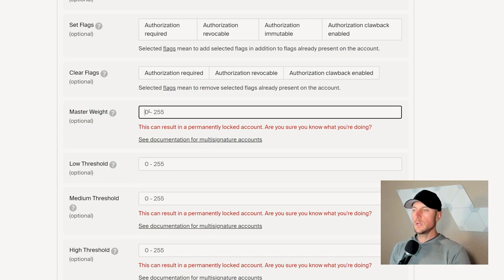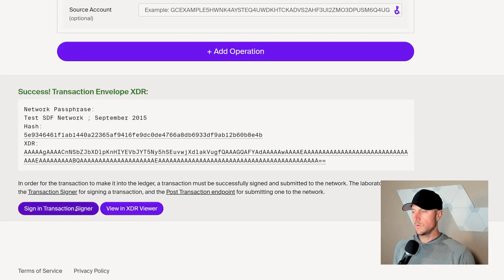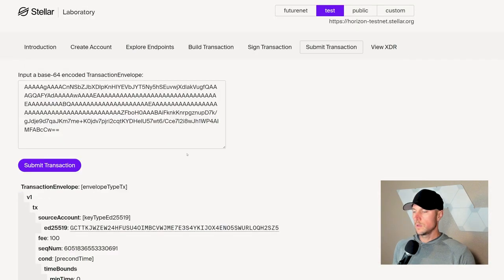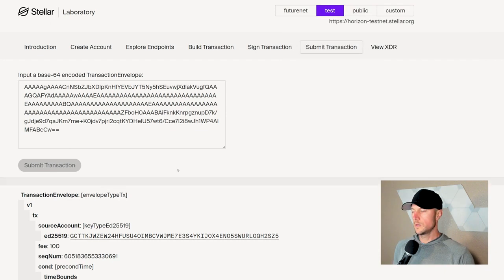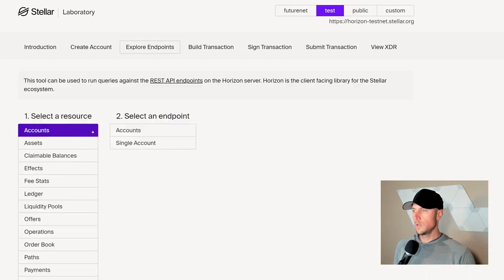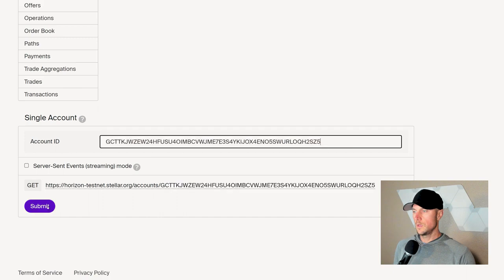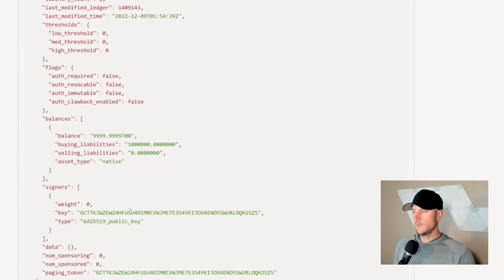So if we do that to our issuing account, that means you can no longer do any transactions from that account. And so that tells people, I can't mint any more of these. I can't do anything with that asset anymore. So we're going to set master weight to 0. And that's the only thing we're going to do. Go ahead and submit this. And then we will double check our work real quick once we're done. There you go, that's done. So now we can go ahead and view that account and check that the signing weight is in fact 0. So here is the signers, and you see that our key now has a weight of 0.